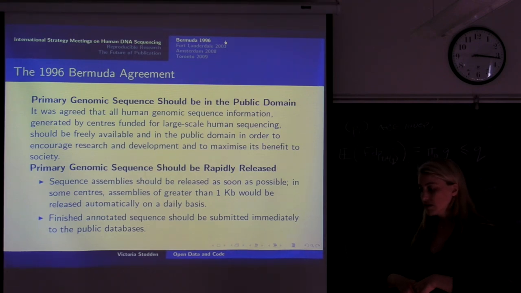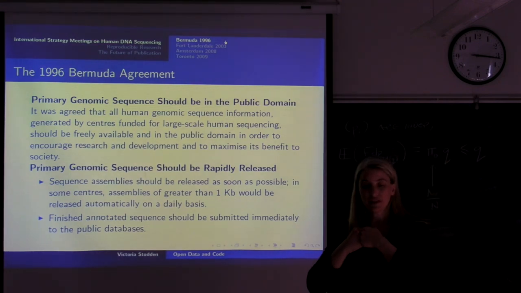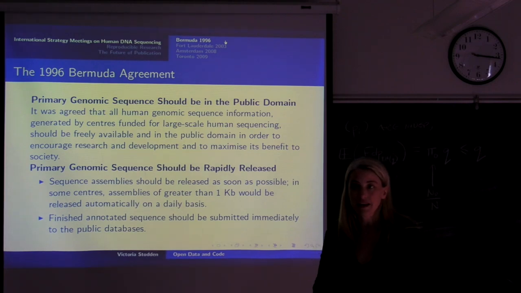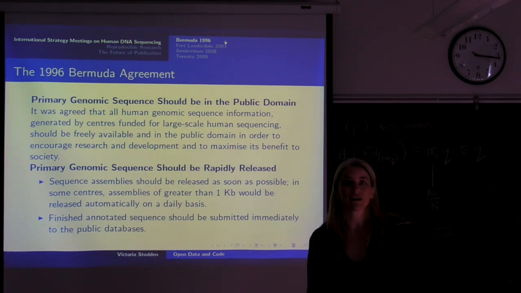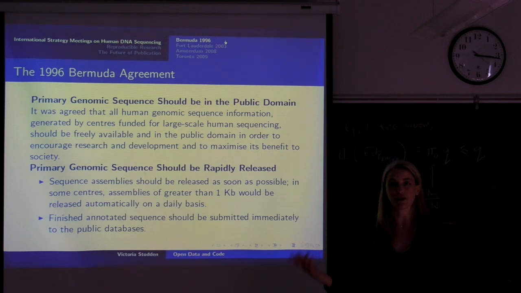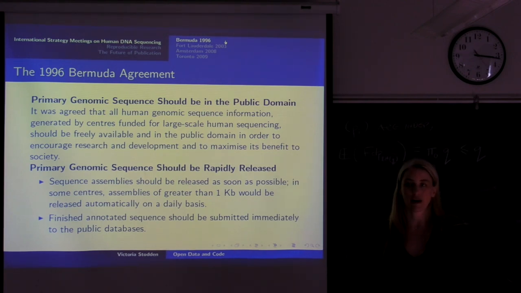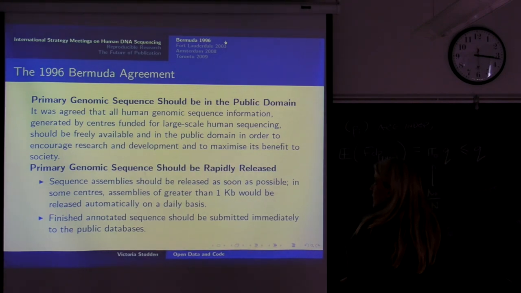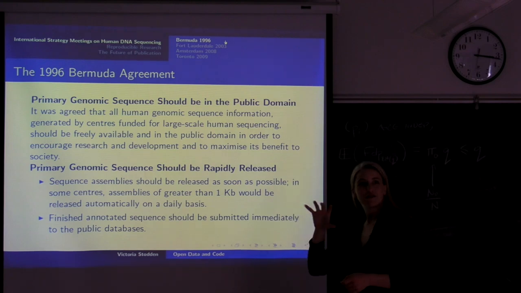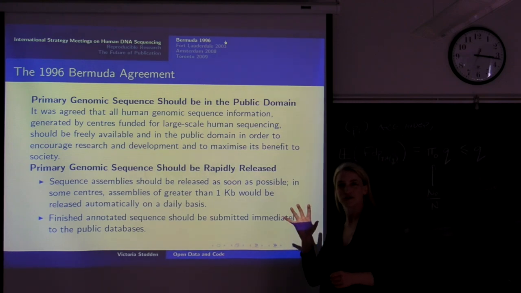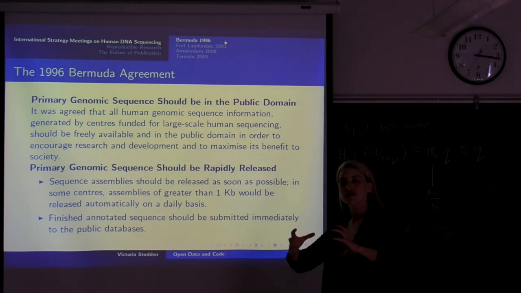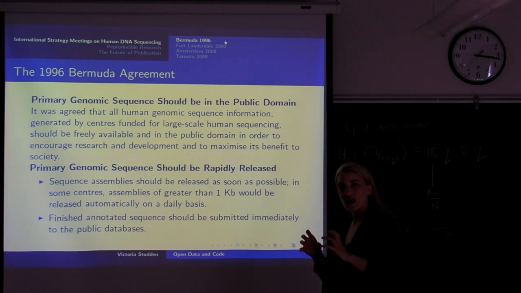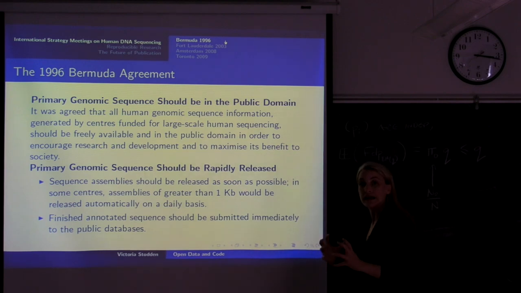So getting the human genome data out into the public domain, part of the idea was creating prior art so that it couldn't be patented and it would remain open, not behind patent walls. Okay, so people gather in Bermuda. The cloud hanging around is this Venter-fueled race to sequence. Also, the different labs on the academic side were competing, in a sense, and producing different pieces of the genome.